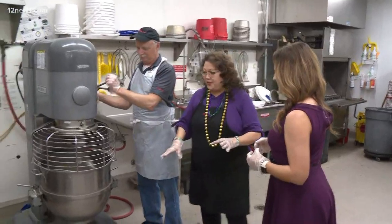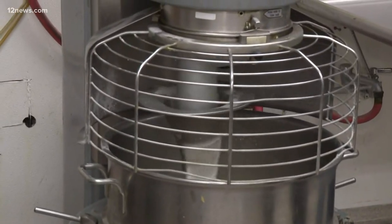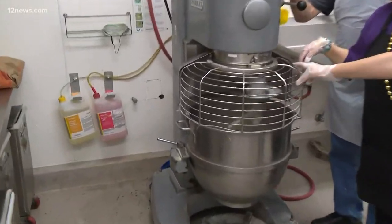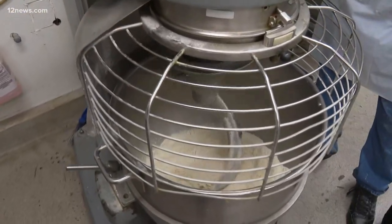We make them fresh with fresh ingredients, and what we do is we put all our ingredients in the bowl and get it mixed in. Come check this out — you can see they have the fresh flour right inside of there. We've got huge hooks and huge bowls to make a lot of Punchkis.